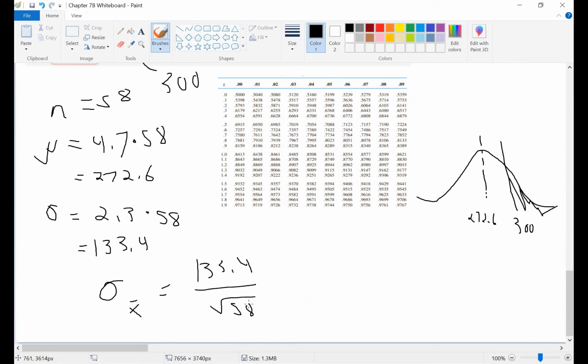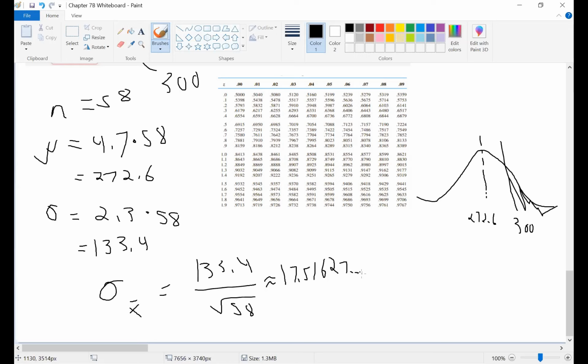If you want to think about it, what we've done is multiply the original standard deviation by 58 and then divide by the square root of 58. So you can say multiplying by the square root of 58, but that's more of an algebraic thing. Here we have 1 over the square root of 58 times 133.4. This is 17.516 and so on. Never round until the end. Do not round a single thing till the end.